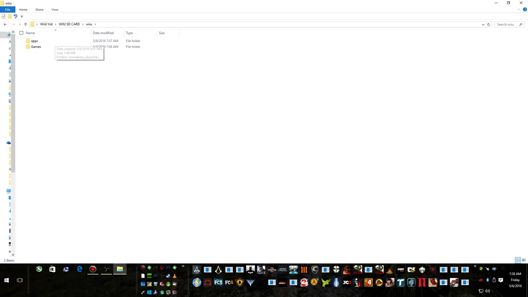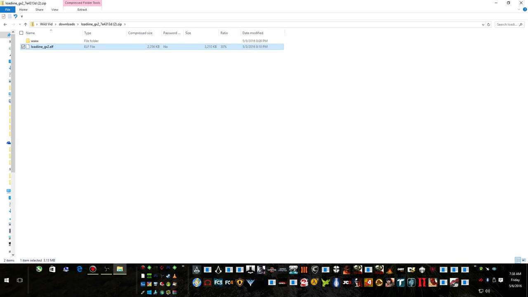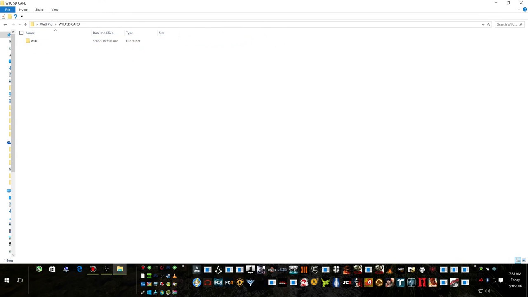The next part of this is we need the Wii U backup loader, which at the moment is called Loadiine, and we're going to open up that zip file and grab this loadiine_gx2.elf file and go right into your Wii U SD card.